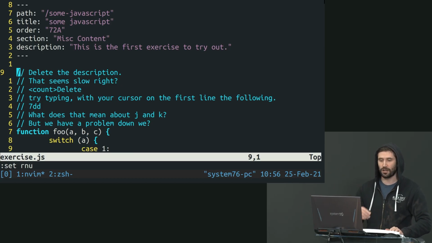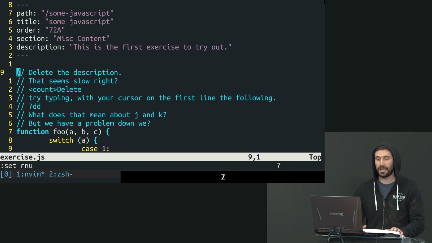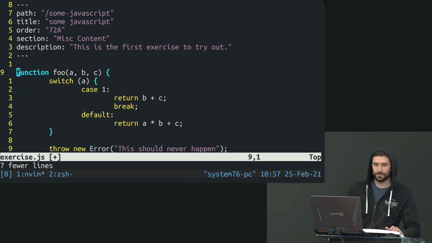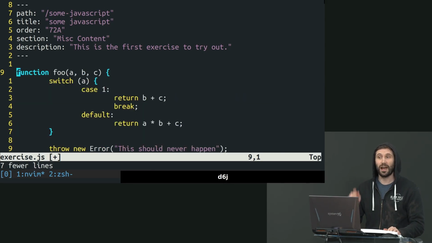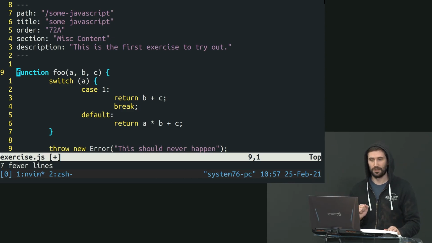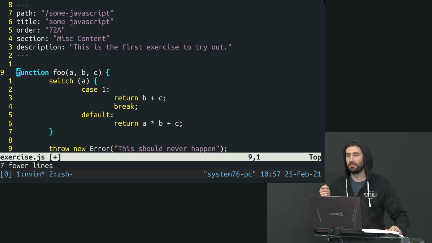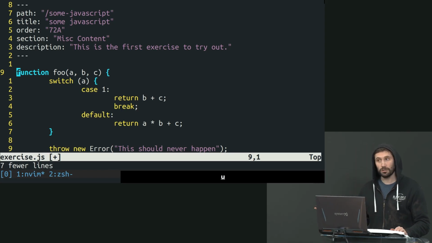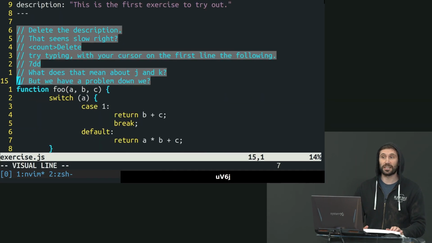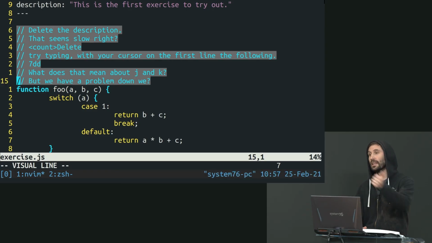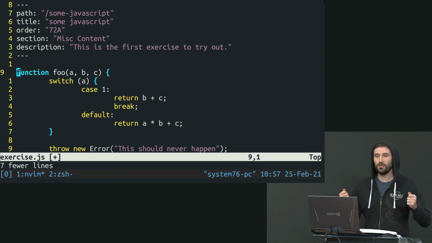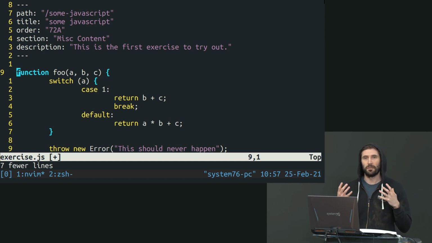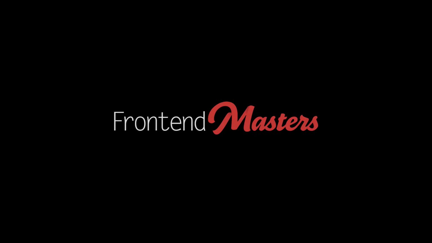So now it's at least easier. I can go, okay, I want to delete up to the function: 7dd. Awesome, right? You know what you can also do? You can go like this: d6j. I want to delete 6 downwards. Now that might feel a little bit better to you, right? Or you can do something like Shift-V, 6j. Now you know what you're about to delete. Let's hit delete. Now notice that we're starting to take all these commands we've used and build them up into a composed item. It's feeling a lot better. Now you can start seeing there are actual speed benefits.